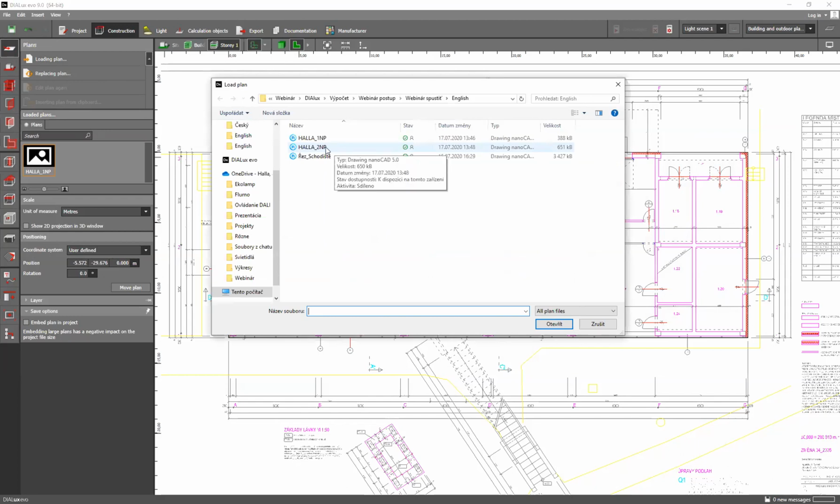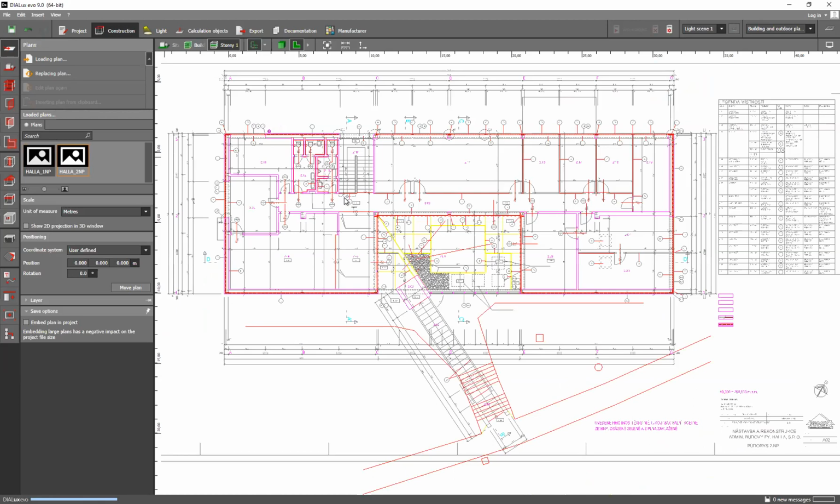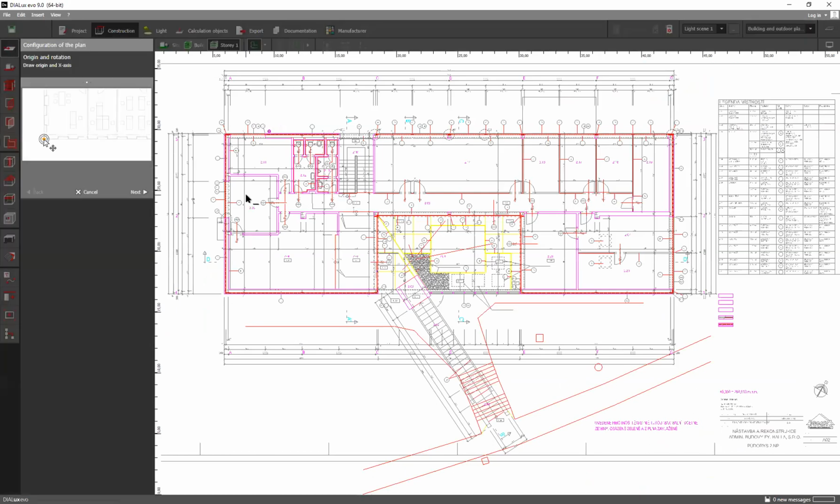So the second file is for the second floor. So open, and there are the same choices as previously. For the beginning, we have to set the origin and rotation. It's not necessary right now. Next. And the unit, the scale is the same.